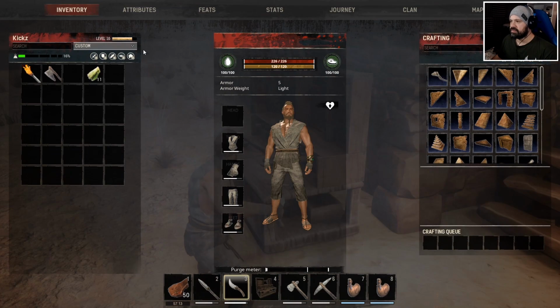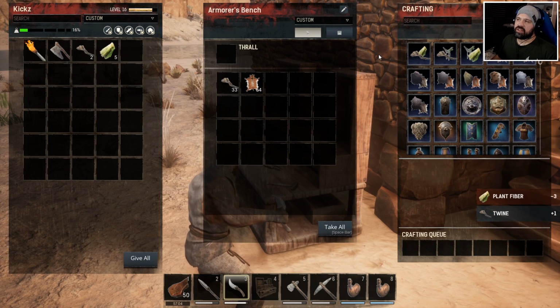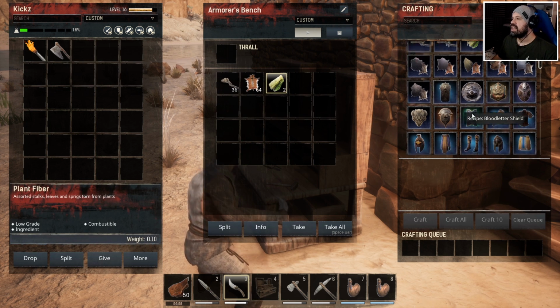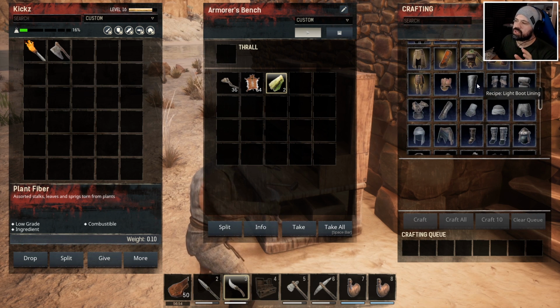Let's see. No, it's about the same speed, so the benefit is just that you don't have to do it on your person, and that's about it. Fair enough. Let's move it all in here, and then we can use what we have in here to make some armor for next time. So I'm going to leave this episode here.